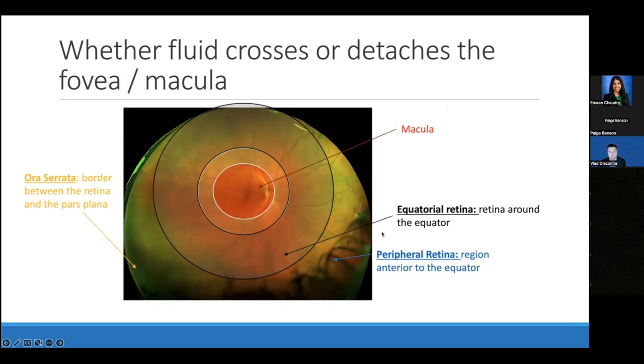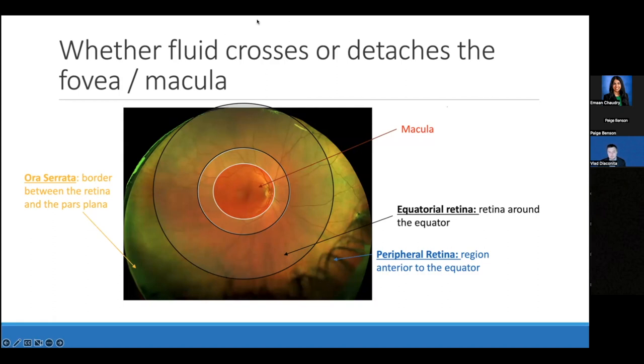So again, whether the fluid that I showed you crosses the macula tells us whether it's Mac on or Mac off. Now, the truth is I'm showing you the macula here. It's the circle. And again, people describe it differently. But people don't actually say Mac on to mean Mac on. What they mean to say, instead of Mac on, they mean fovea on. So it's kind of a weird way of saying, is the fovea attached versus the macula? Because the macula is bigger than most people think, like I'm showing you here.